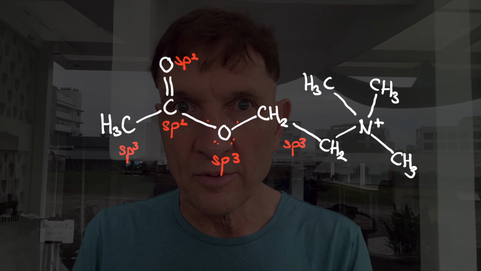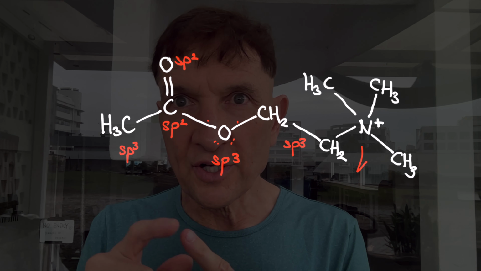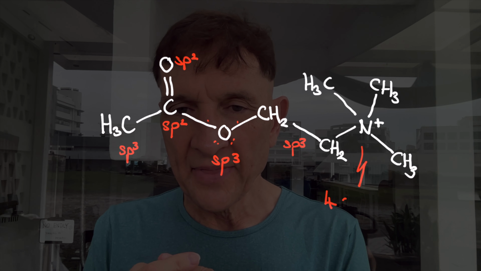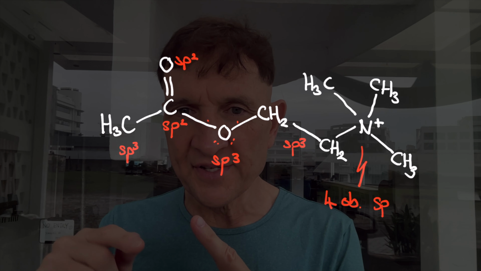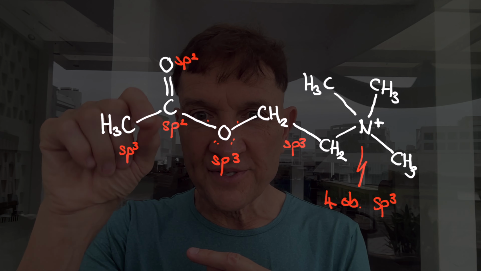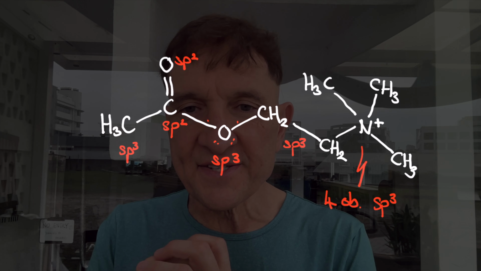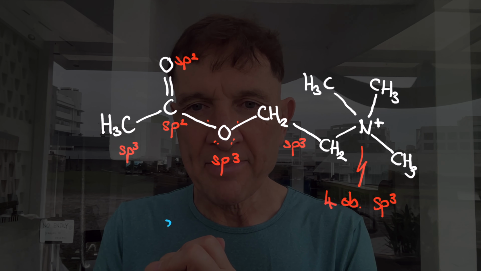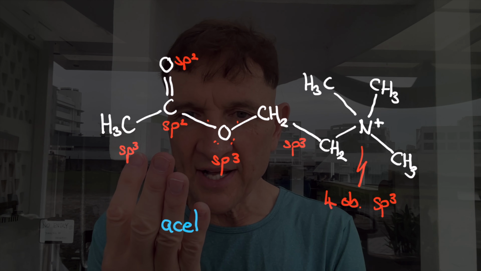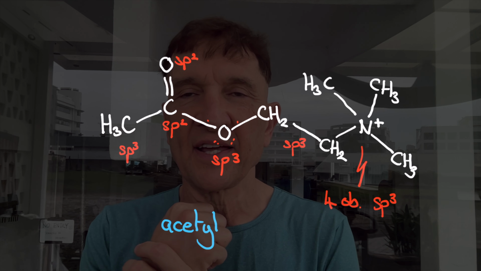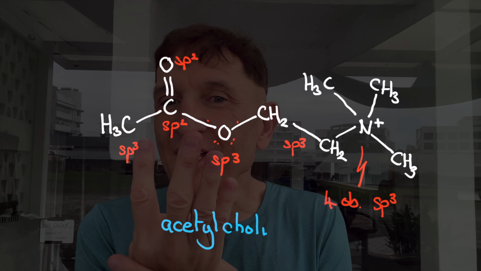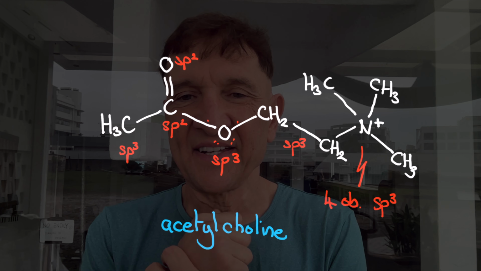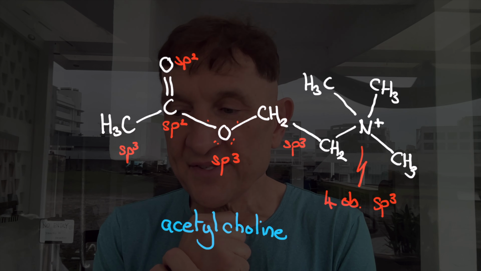But the nitrogen, what about that? Okay, well, it's got 4 things around it, and it shared in the single bonds 3 electrons, and then it donated 2 electrons to bond to the last thing, the last methyl group. So it's got 4 things around it, no lone pairs left. In fact, it's got a positive charge, so it really only had 4 electrons around it, and that's sp3 hybridized, tetrahedral.